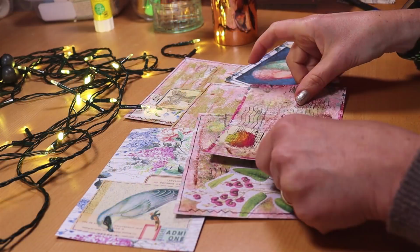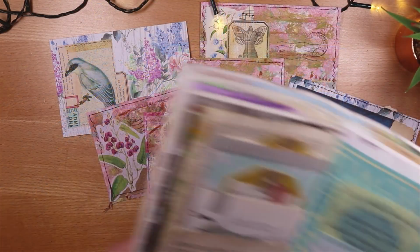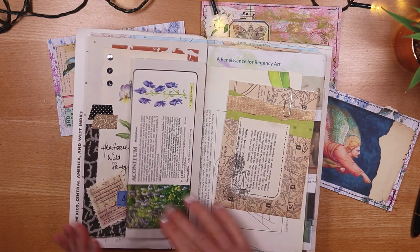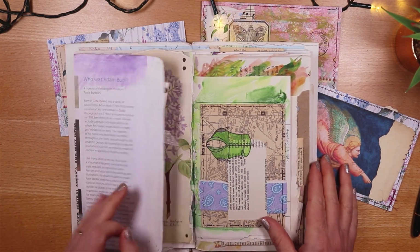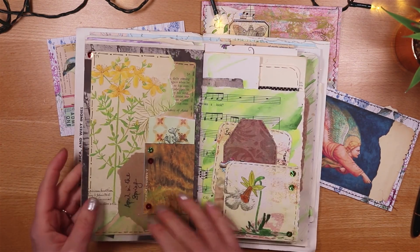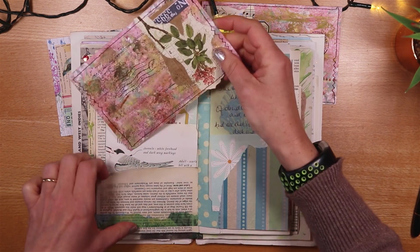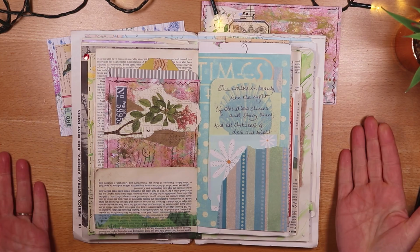I would use these cards by putting them in a junk journal. So, chubby little junk journal from a while ago has an upturned page in here. So I would take one of my cards and just pop it into a pocket like that.